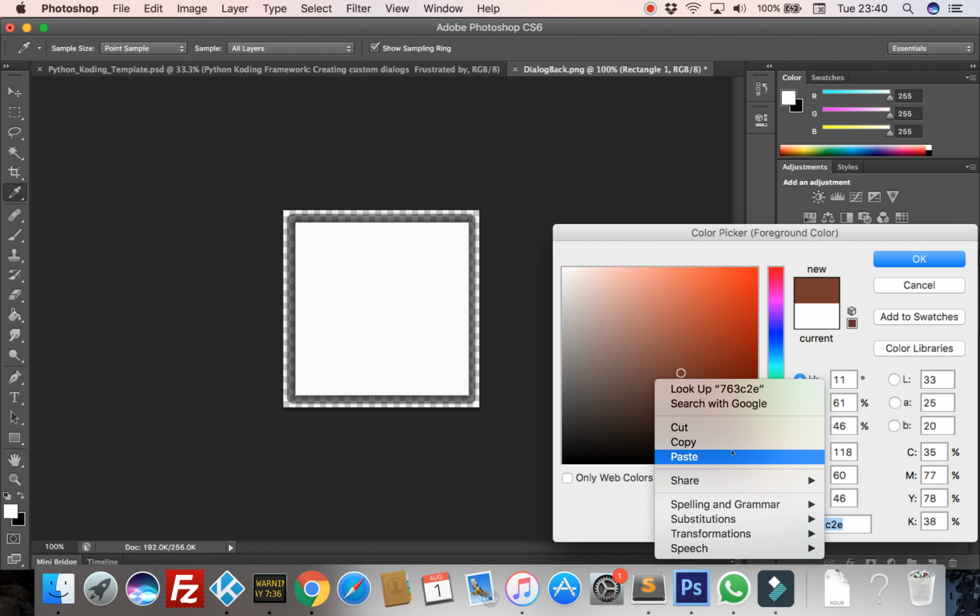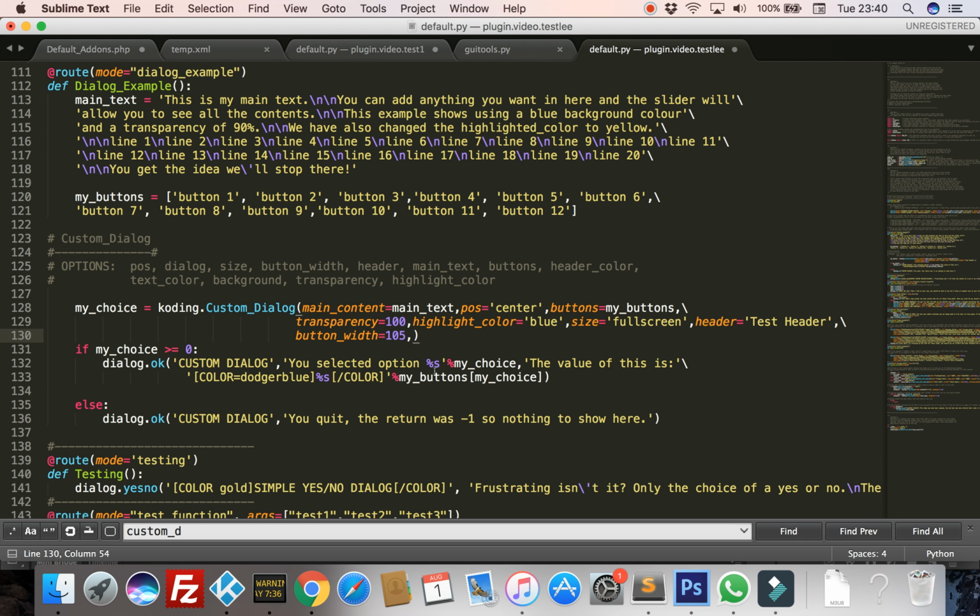We go back to our code, and what we want is called background. Background equals that, and we've got transparency as 100, which means it's going to be solid. So let's try changing it to about 60, just to see how that works.